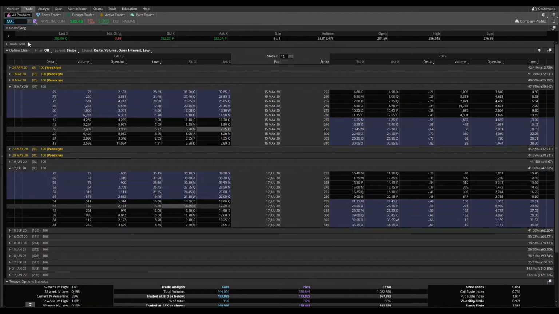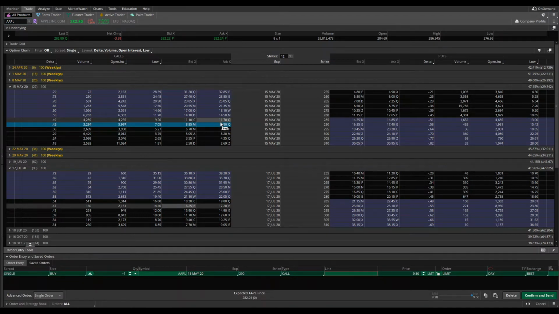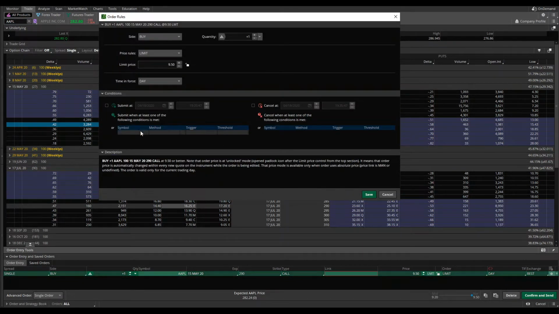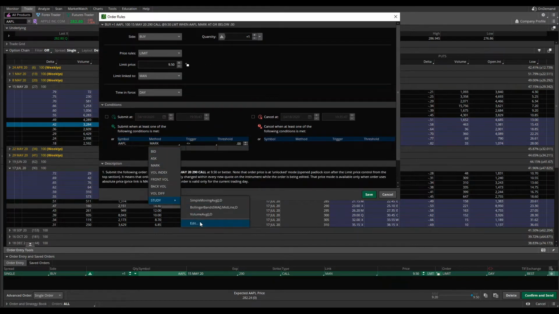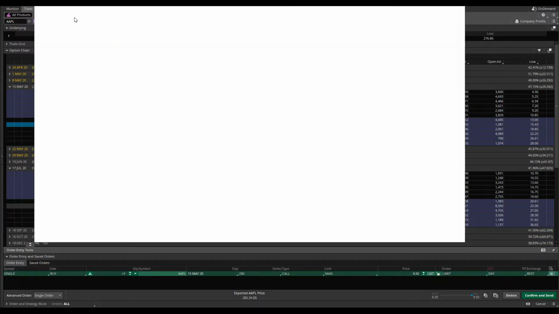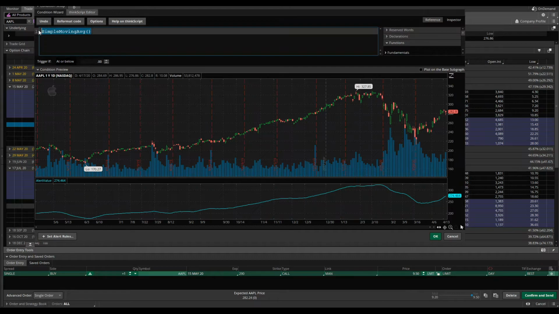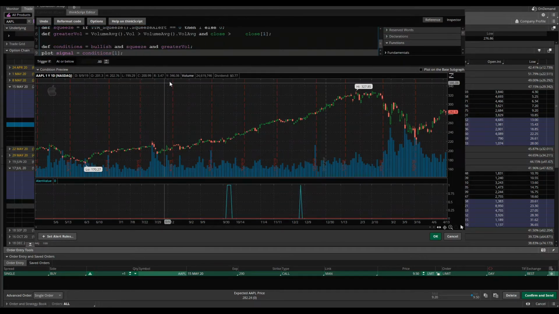So this time we'll switch it up. Let's go to a chart of, say, Apple, and we said we wanted to buy a call here. So let's go ahead and click something like buy, and we'll come into the studies pane one more time, click symbol, method, and this should all be very familiar at this point, right? We're just going to copy paste in the code because we understand it, not spend too much time actually trying to write the code from scratch.